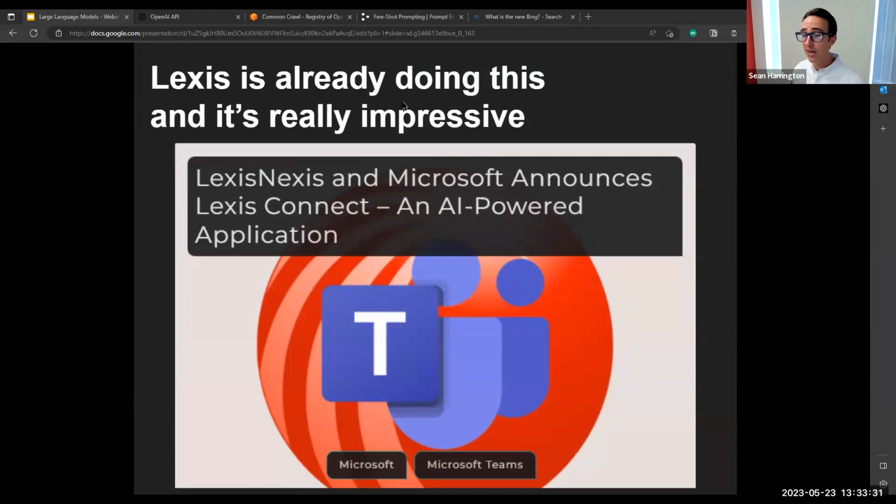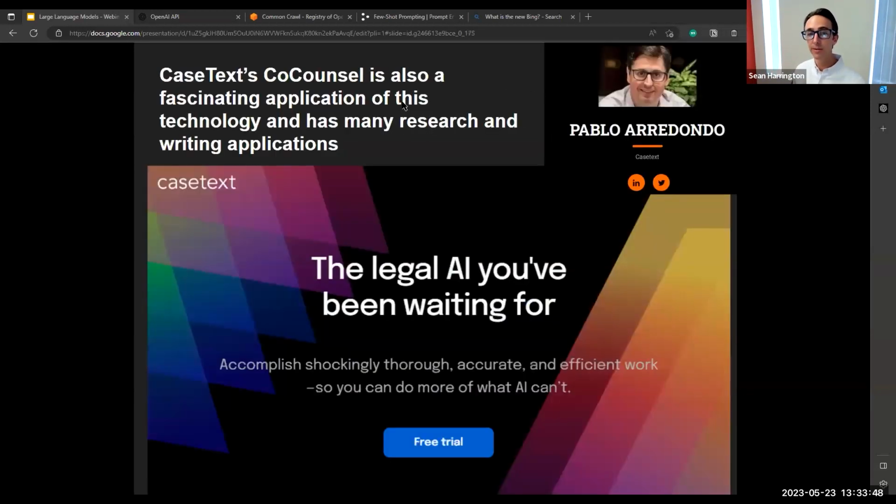I demoed it. It's fascinating. It will take all of your case file documents. It will run a search. It will suggest secondary sources and Practical Law notes, forms. It'll auto-populate those forms with stuff inside your case law documents. Just a really fascinating implementation of this type of technology.